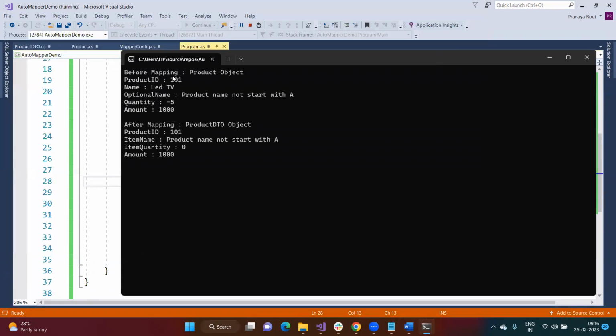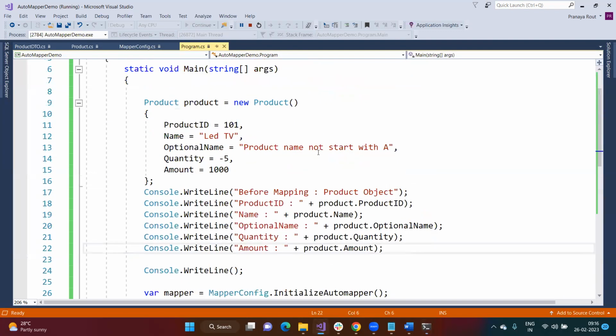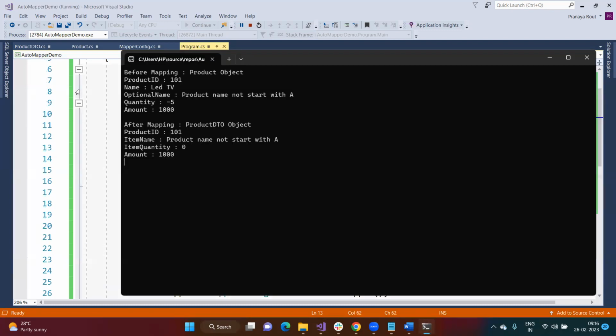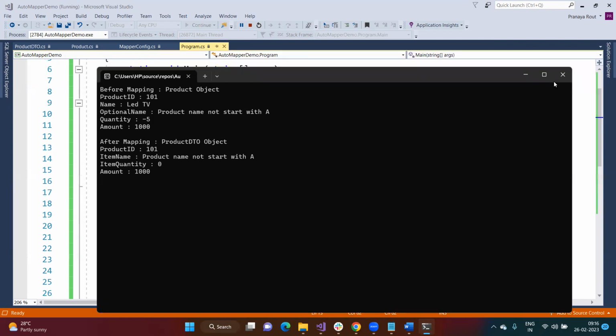See, product object 101 LED TV. After mapping, product ID is the same, the item name is the product name not starting with A, that is what we provided in the optional name. And then item quantity, here -5, and the amount here is showing 1000, and here also 1000. Clear, guys?